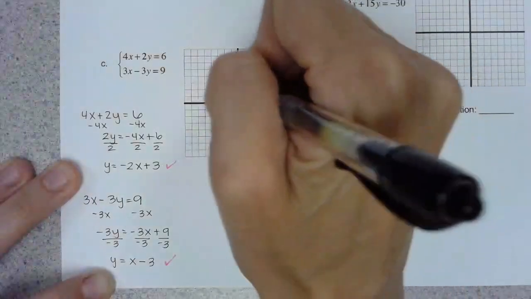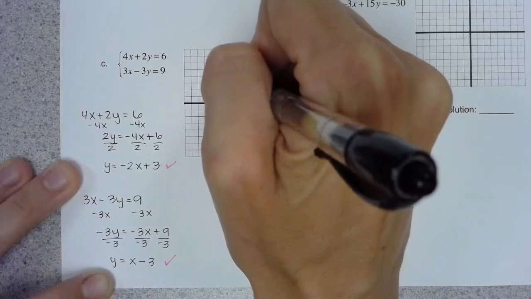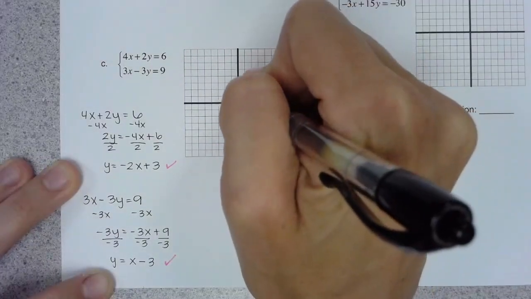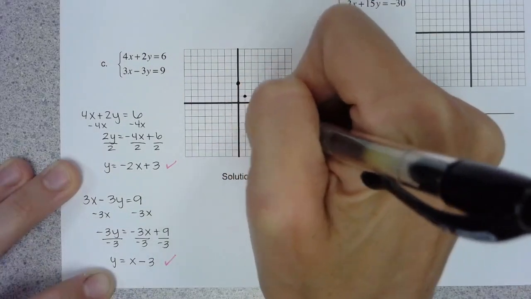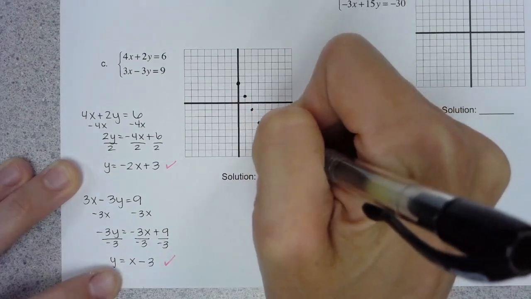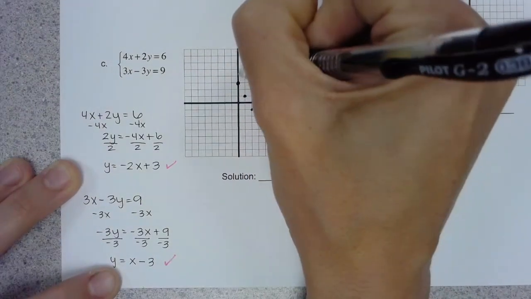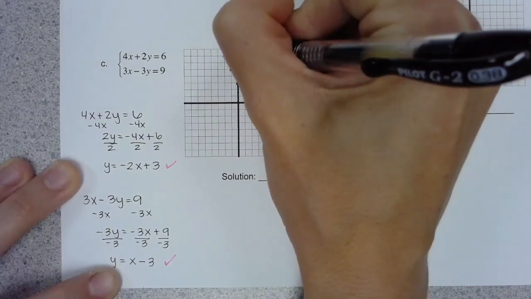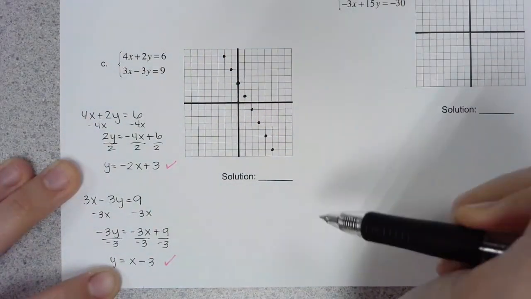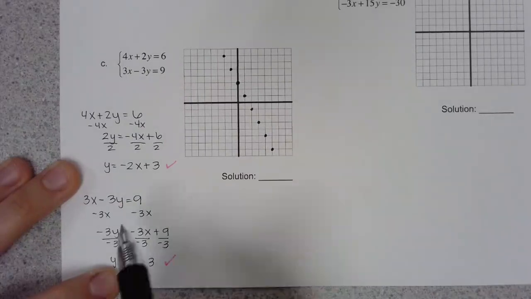So this one's going to start at positive 3, and then my slope is negative 2. So down 2 and 1 to the right, down 2 and 1 to the right. And again, you can continue that pattern. You can also go back to the y-intercept and continue the pattern opposite if you want to. So here's the equation of my first line. You can draw the line now or you can draw the line later, either way.